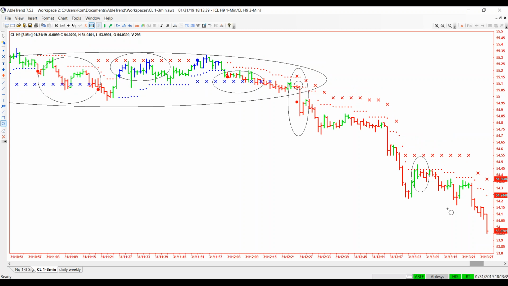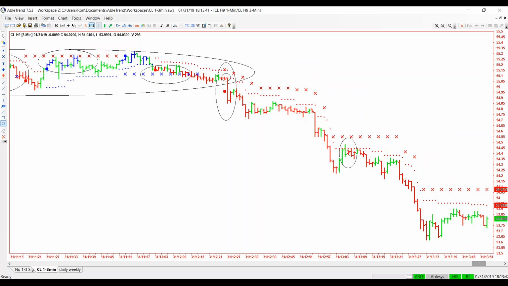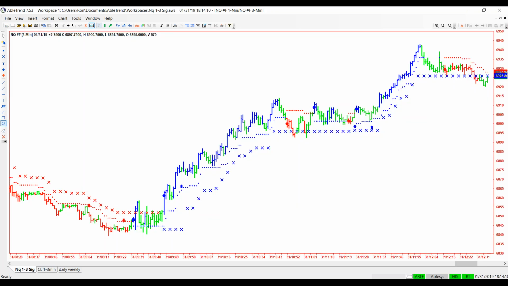There's the pullback, back up to the red dots. Or go from green to red, down and away it goes. It's worked out real nice. And if you're the quick scalping type of trader, using the 3-bar strategy, nothing wrong with that. You just kind of inching away at it. Anybody who likes to stay in trades a little bit longer because you have the red dots above, that means you're short. You're in a downtrend. Boy, then you could really, as it turned out, you really hit a home run there.